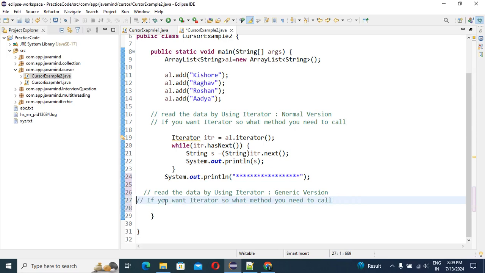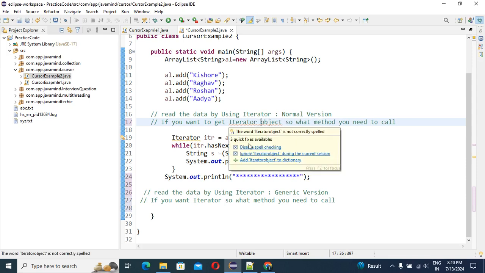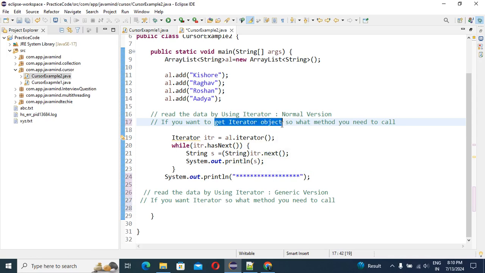If you want to get the iterator object, what method do you need to call?